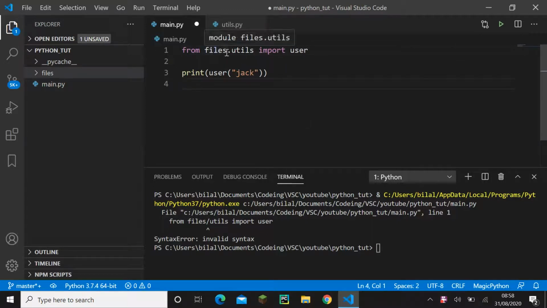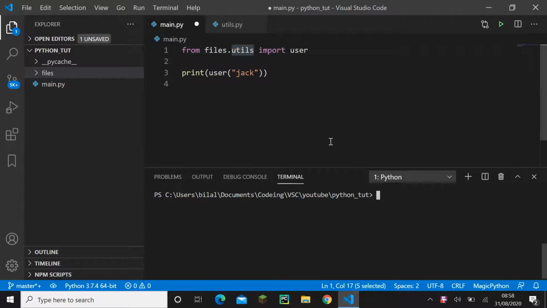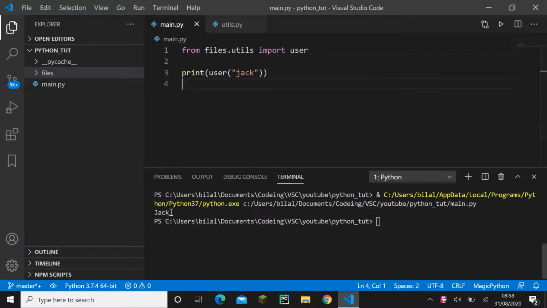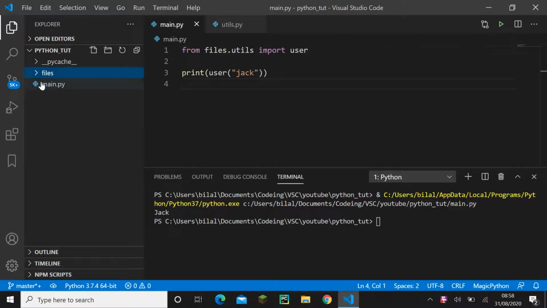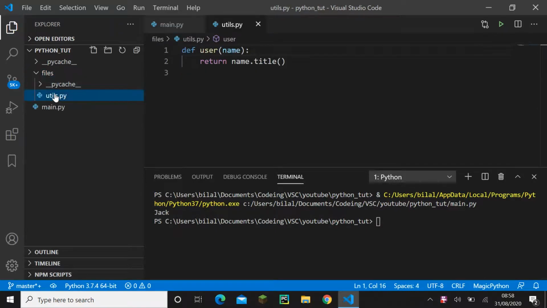So files, and then inside of the files directory or folder we look for the file utils. So we clear this, we run again, and it works, but let's get rid of this folder for now. Delete this, delete that, and now we're left with this.